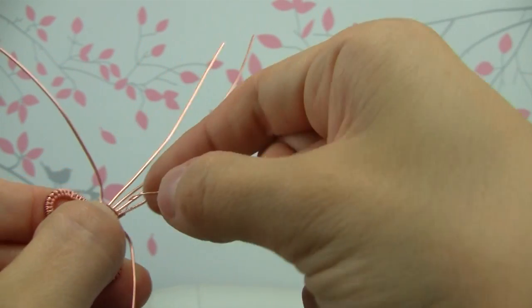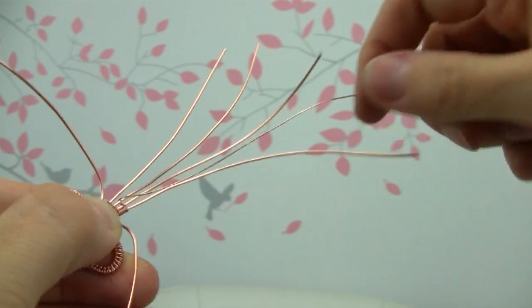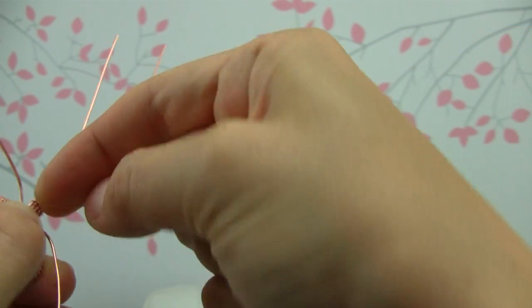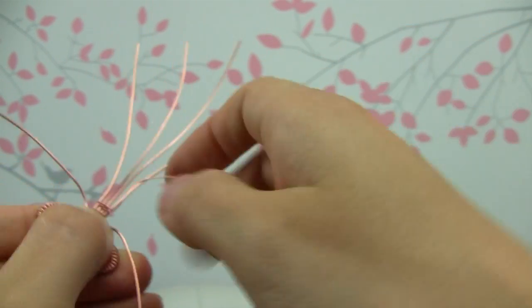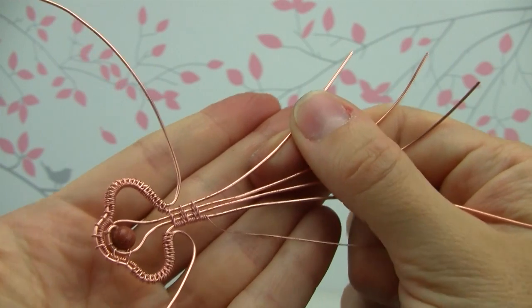So I'm going to go around those bottom 2 wires all the way around and back up the back. And then around those middle 2 wires, around the top 2 wires, and then I'm going down again. Middle 2, bottom 2, and now 4 single wraps around the very bottom wire. Now we have another little spike here.